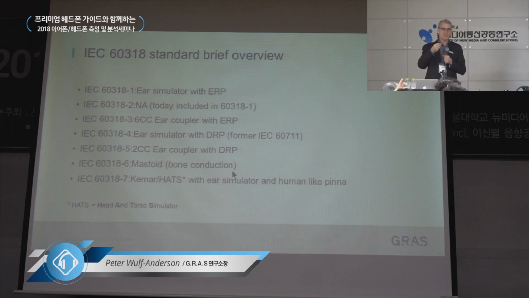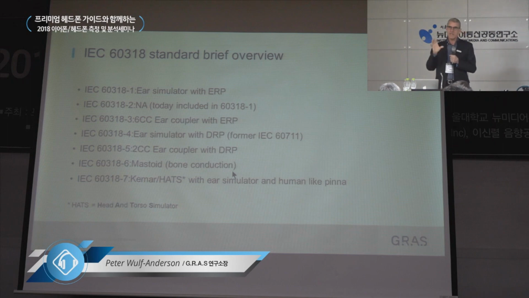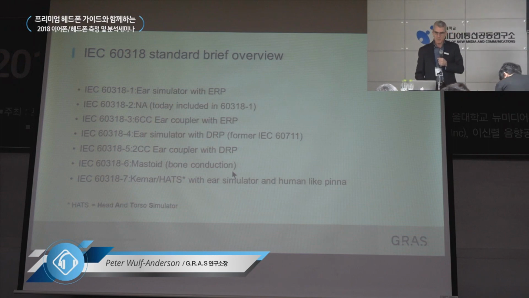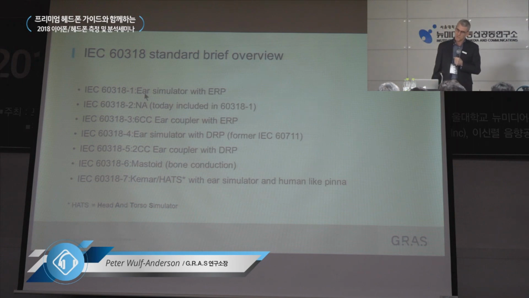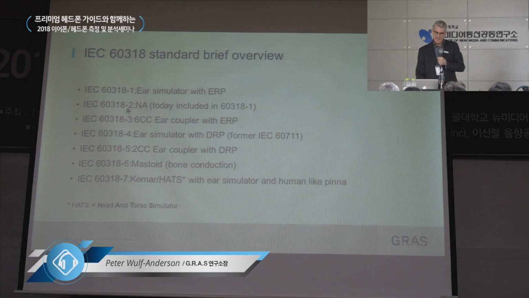In the previous, or you could say earlier on, there were several different standards that covered different types of ear couplers and ear simulators. But today, the 318 standard includes all the available ear couplers and ear simulators, ranging from the 318-1 coupler, typically referred to as the 318 because it was the first one in the standard. There's the 6cc coupler, which is a simple large volume coupler.